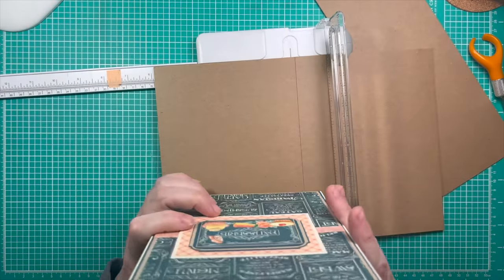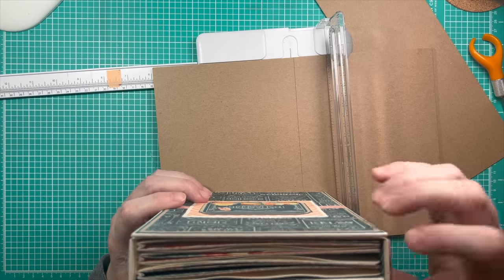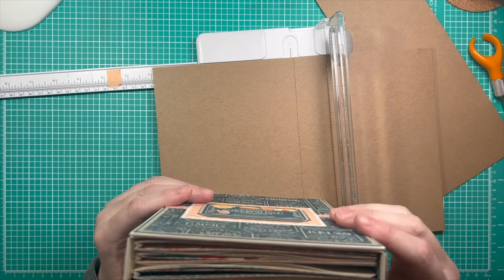This one I didn't do that on. This one I made it exactly the same width as there. And it's not really problematic, although it is touching there in some places. It's optional if you want to cut it shorter. I'm just choosing to do that. So I wanted to point out that that's what I'm doing there.